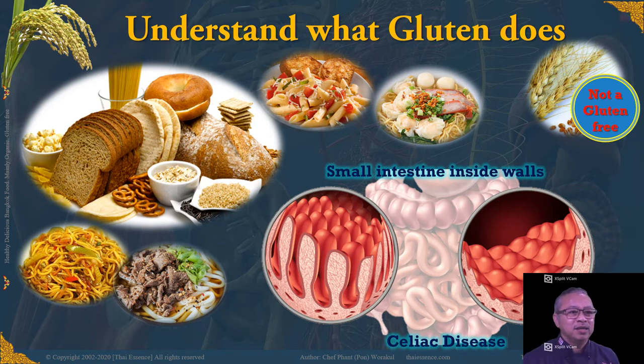And then the more you consume, like a Westerner, they consume from when they're a baby, a little bit, like a child until adult. But more likely when they're 30, 40, the accumulation of the wheat causes celiac disease. Your intestine will get damaged by the gluten that sticks to it, and then it doesn't let your body process the nutrition. That's how the celiac disease starts.